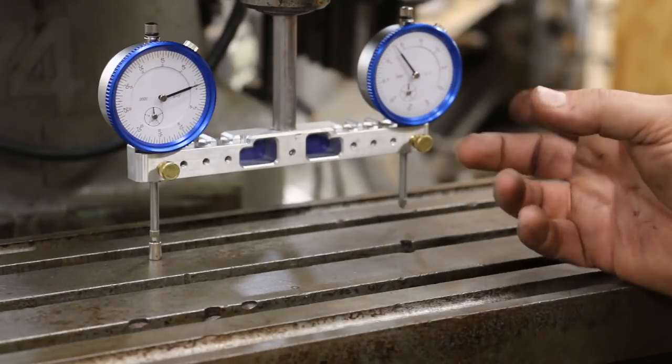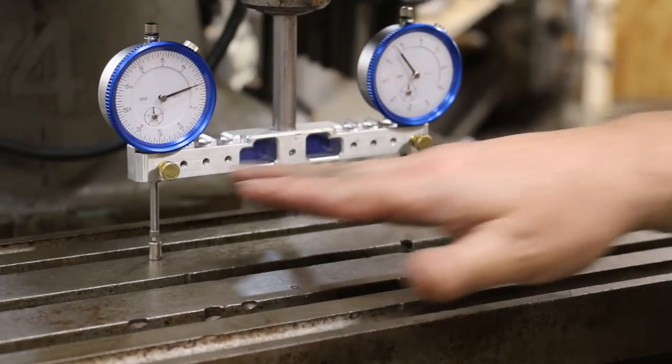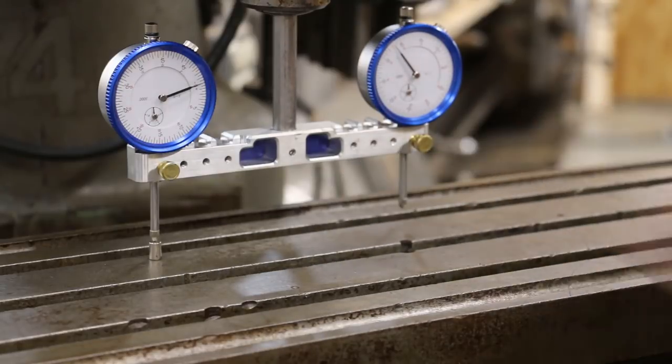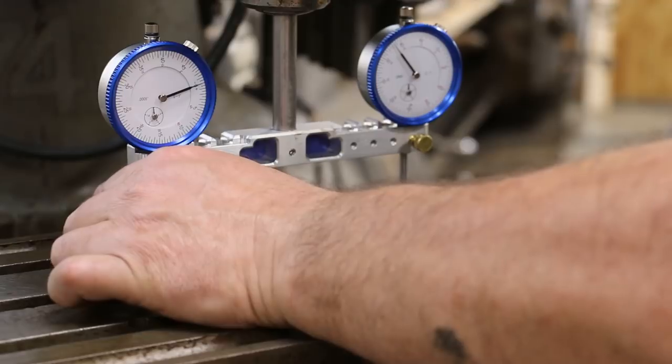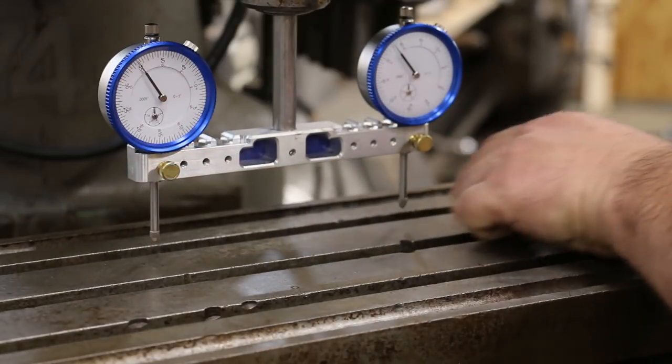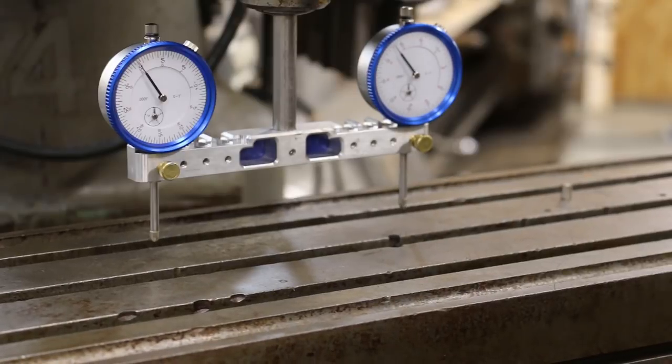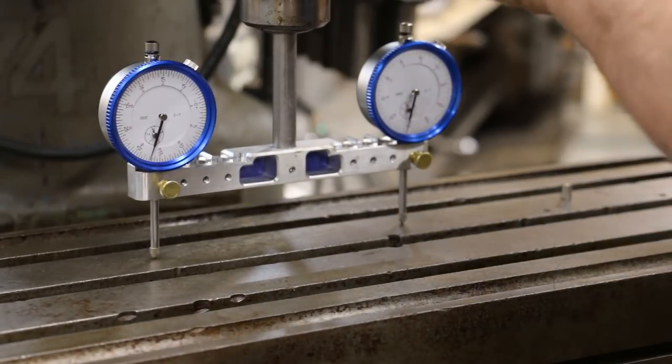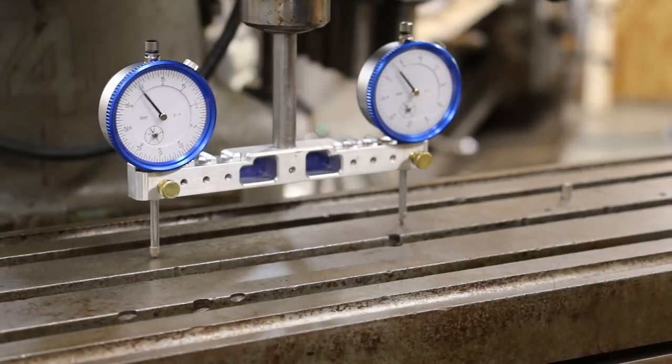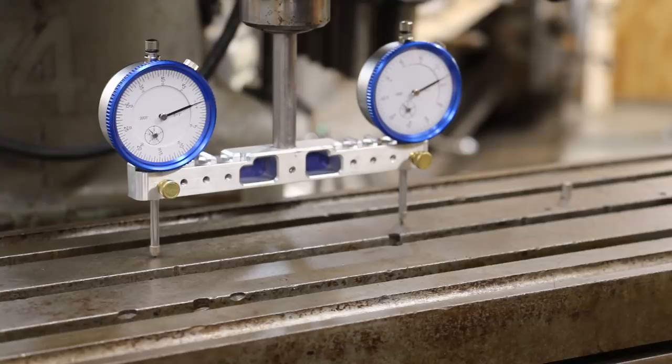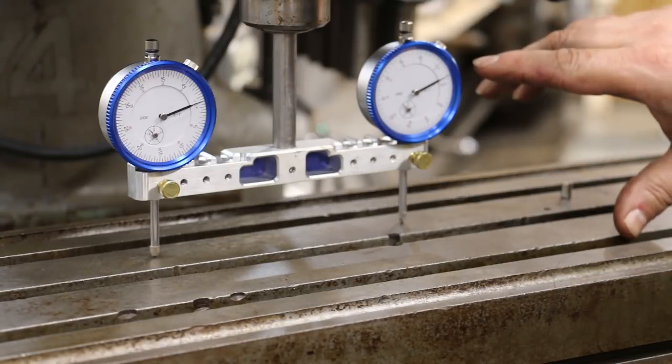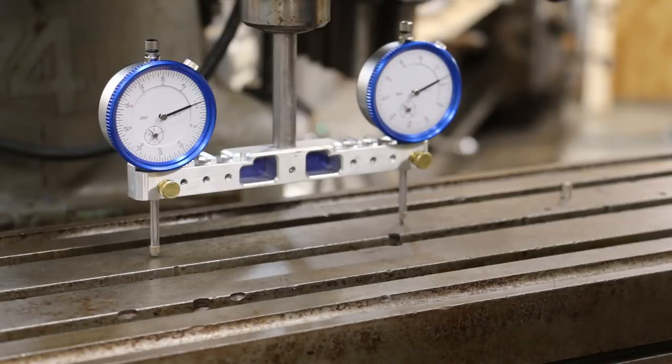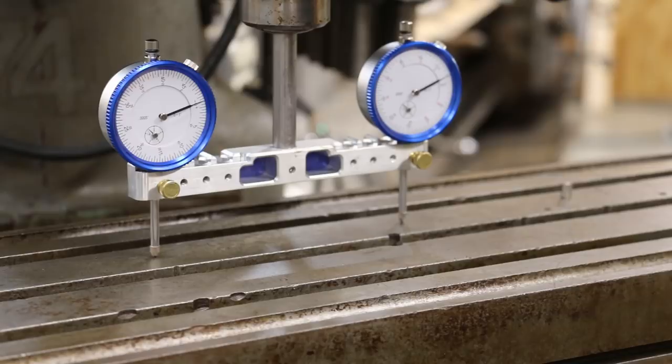And I'm just going to come back around to this one again and double check it. And it is zero. Now, one thing to notice here is my zeros are in a little bit different position, and that just has to do with how these indicators are seating down into this block. It's not a big deal. They're both calibrated. So now what we're going to do is come down here. I'll tell you what I'm going to do. I think I'm going to raise the table up and I'm just going to put them on zero. And if you look on this one, we are about one, two, three and a half thousandths different on this side than this side. So this will be in my head going this way. So let me get my wrenches out and we're going to make a quick adjustment and get this thing dialed in right where it needs to be.